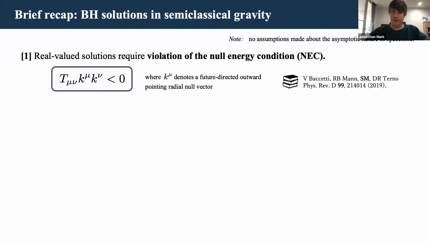However, in their derivation, they made some assumptions about the asymptotic nature of space-time. And here we make no assumptions about the asymptotic nature of space-time and get the same result. However, we do explicitly use spherical symmetry, which Hawking and Ellis have not done. So these are 2 results that really complement each other quite nicely and end up with the same result.